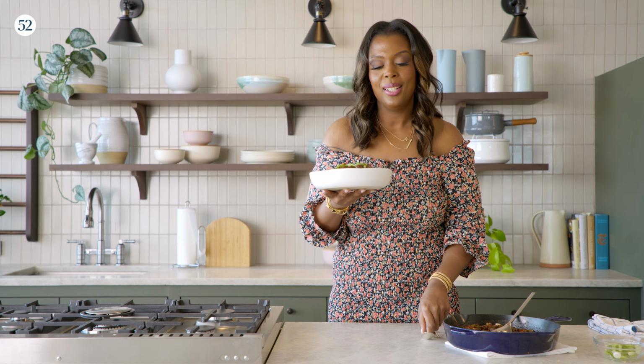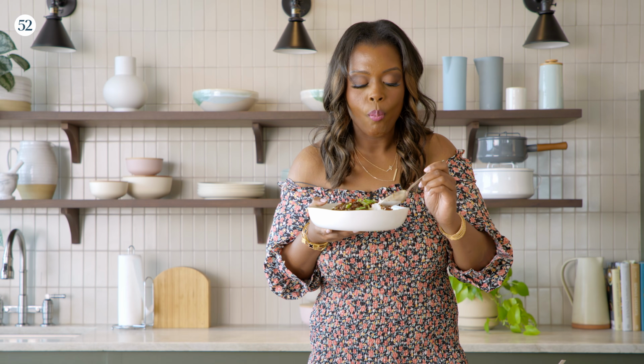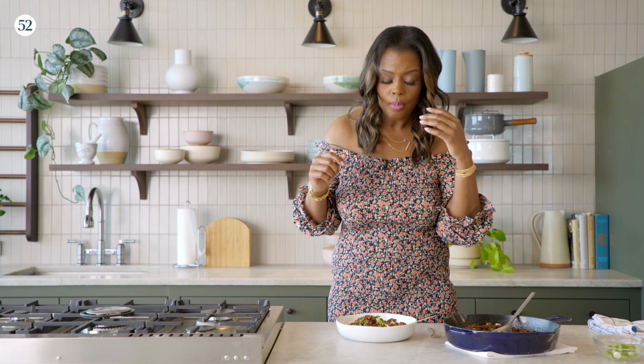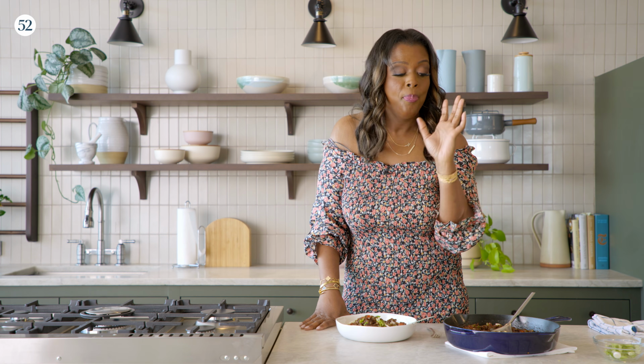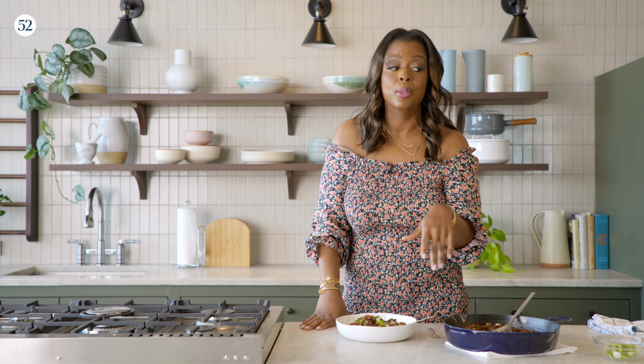Let's get into my favorite part, the taste. Oh, that's really good. Let me get one more in here. You have the sweetness from the tomato and the browning seasoning. So you taste the warmth and the spice from the Scotch bonnet, and the smoothness and the saltiness from the beef. It is such a good meal, and it comes together in a matter of minutes. I think that you guys should definitely try this, whether for breakfast, lunch, or midnight snack. This will be your go-to pantry ingredient meal.